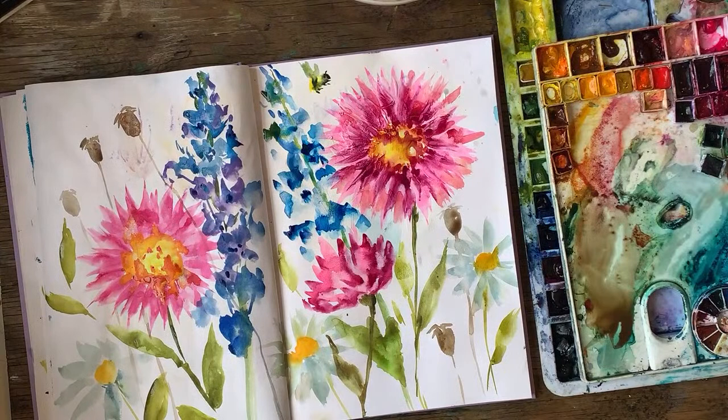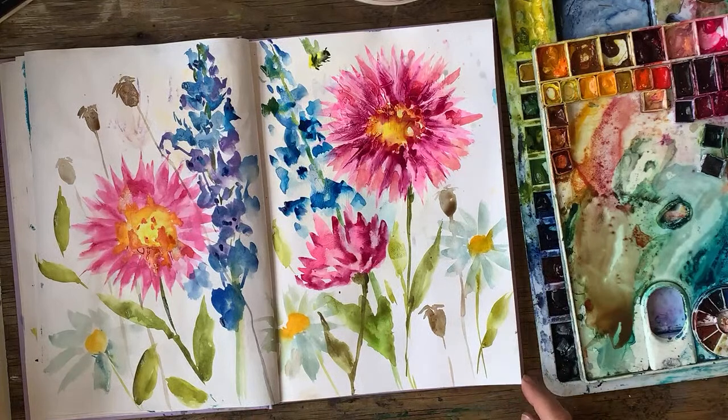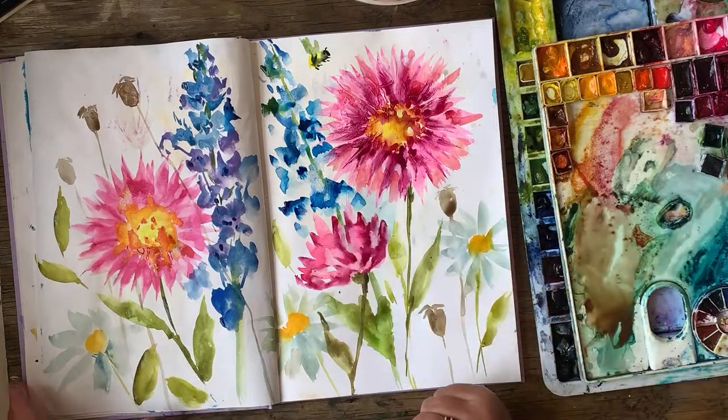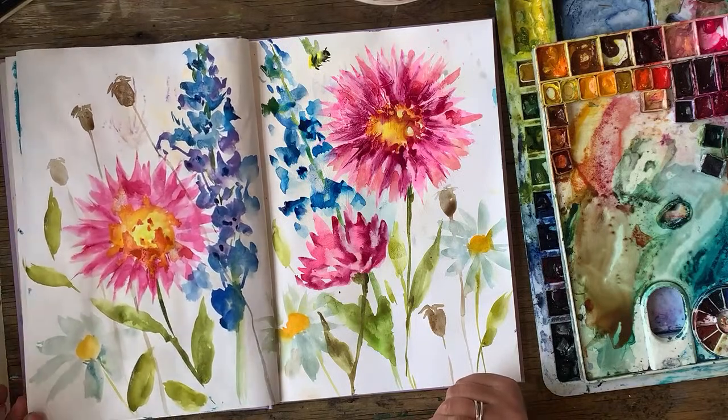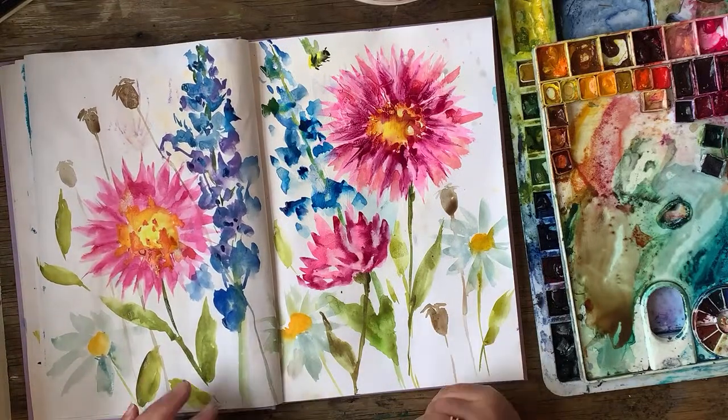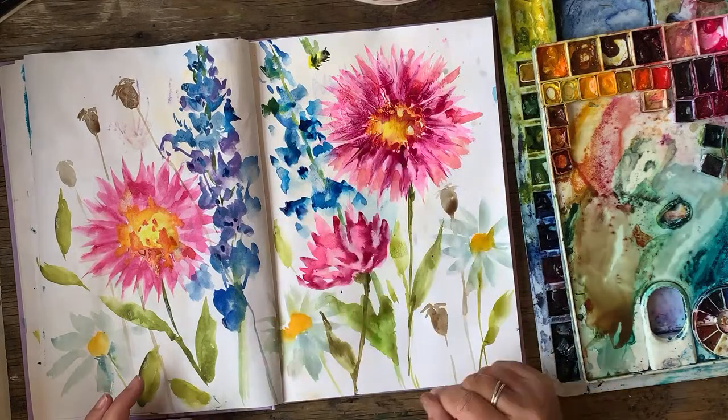Oh, thank you, Lisa. I hope it inspires you to go and paint and have a go because it's just blobbing colours down. So I hope they look like delphiniums. This is from my brain. My daisies aren't that brilliant, but it's just me and my sketchbook. It's just to get you going for the day. I feel like I've done something when I do something in my sketchbook every morning. It hasn't got to be perfect. It's just, yeah, I've painted.